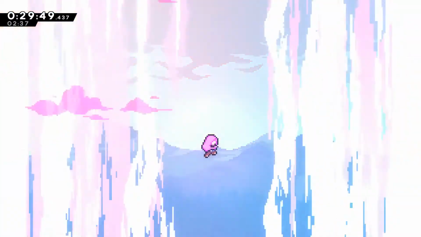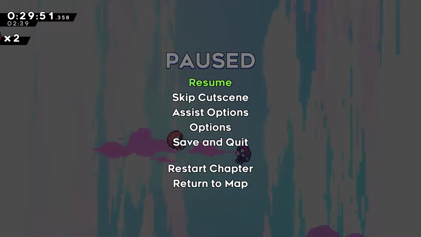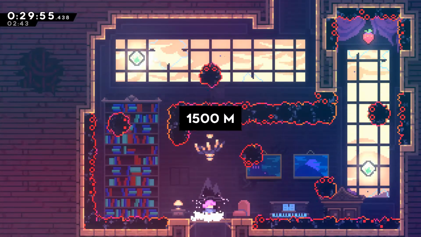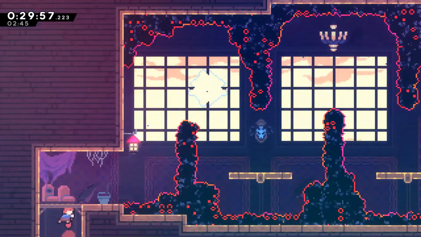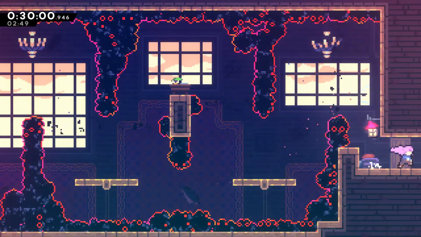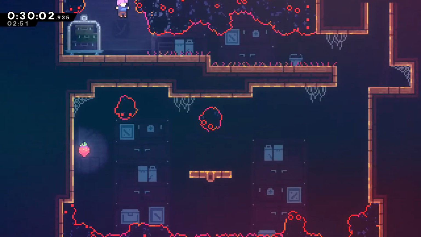When does the skip come in? Here, no? Alright, when she pops out. Yes. These are some of the most satisfying screens to be invincible in. Sorry, blobs. You can go fuck yourselves.